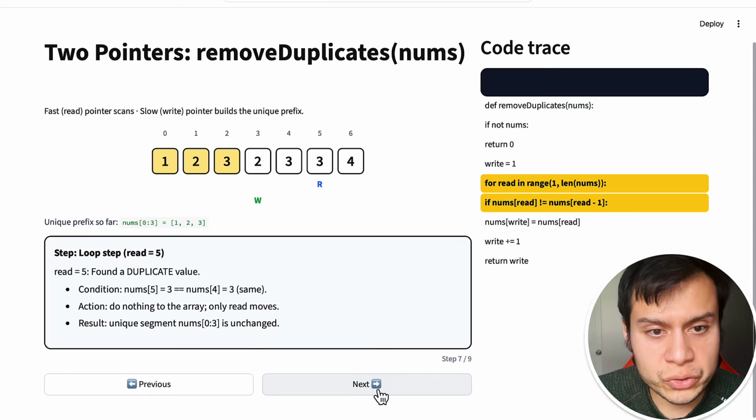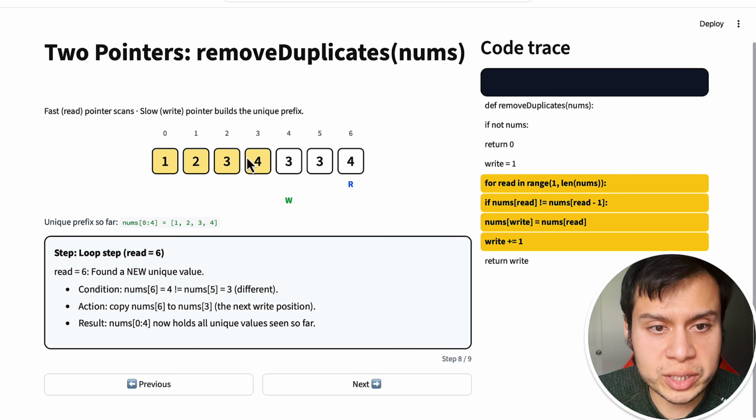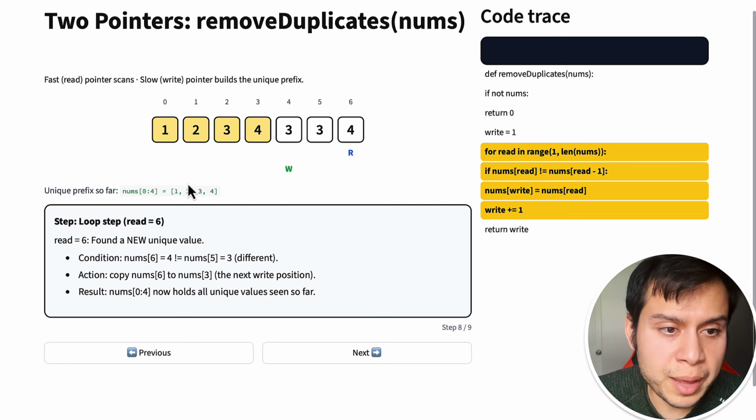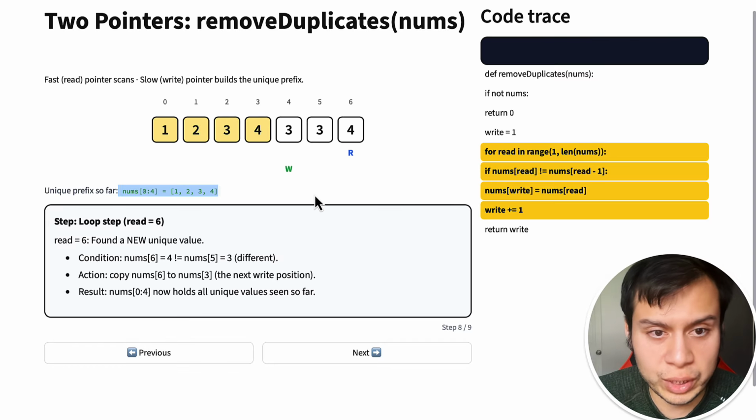Nothing changes. And then r is going to move one position to the right. It's going to change this third position, and then r is at the end of the array. So this is how we're going to solve this problem, and the resulting array is going to be 1, 2, 3, 4, and we found our 4 unique values.